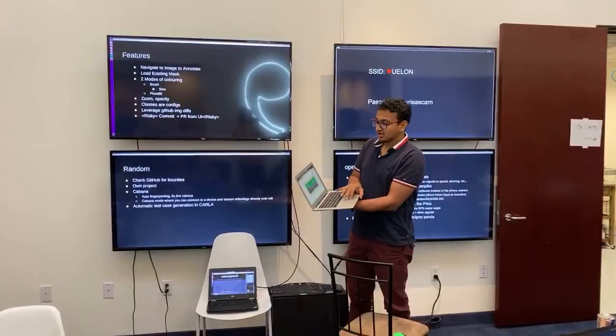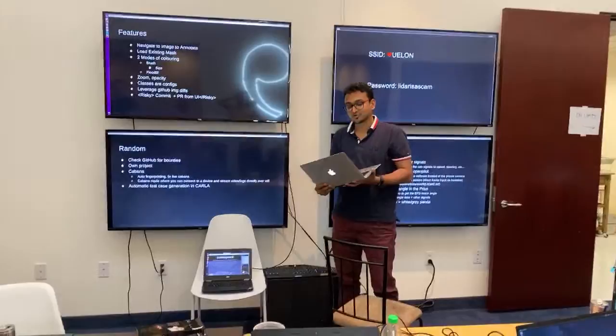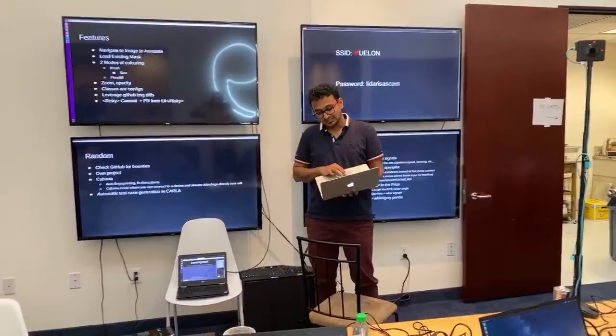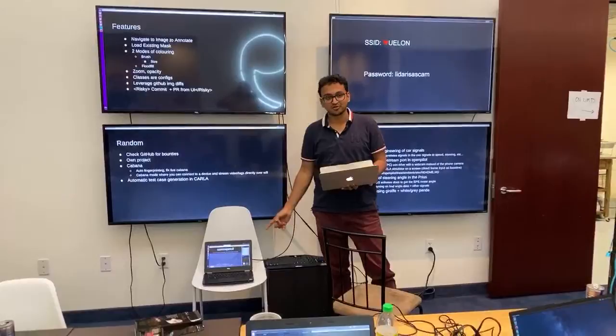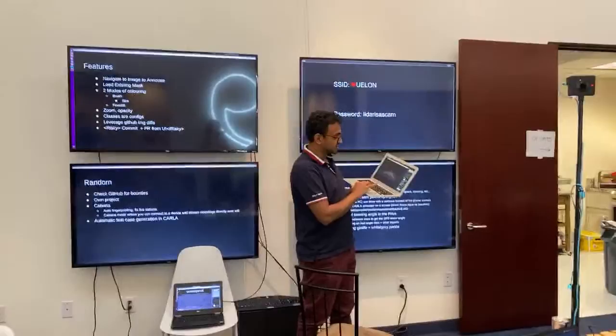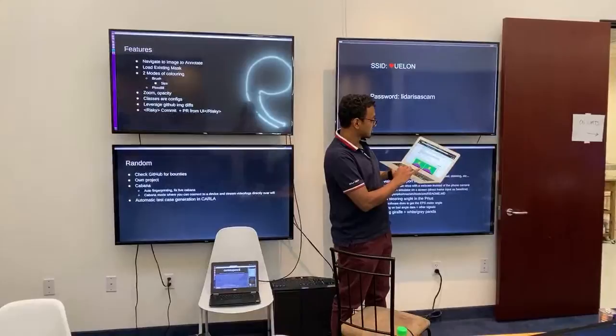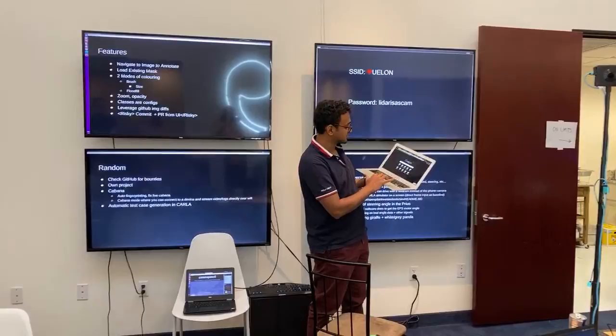So another ambitious but slightly risky thing was to commit and raise a pull request from the UI, which works on my Mac, but the hub CLI is broken on Linux, so I couldn't get that working. But basically you can make your annotation, download, and then commit, and then it creates this, which is the thing that I created. So if you have a doubt, you can also just go to the image, which is the actual image that you annotated.